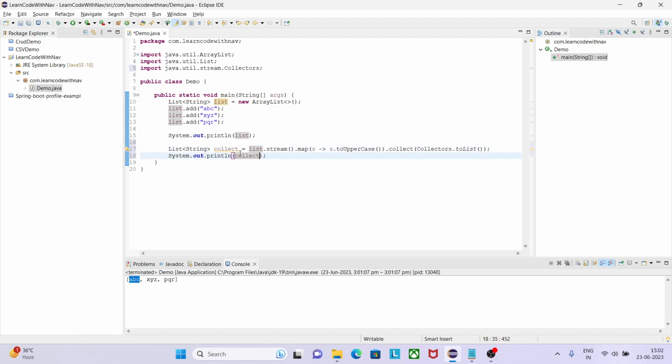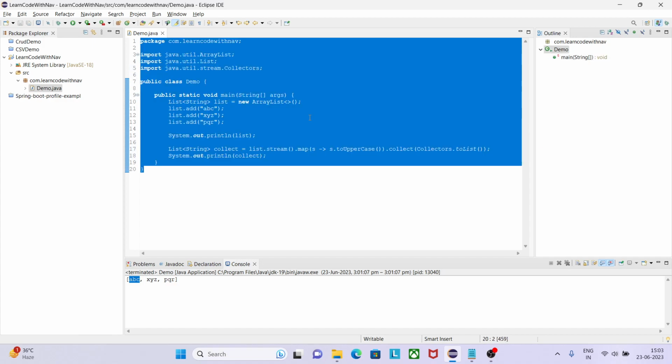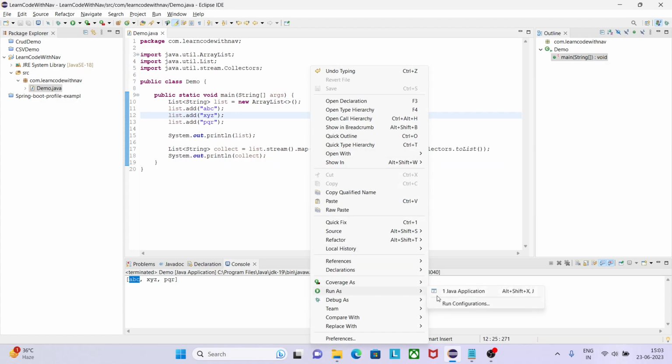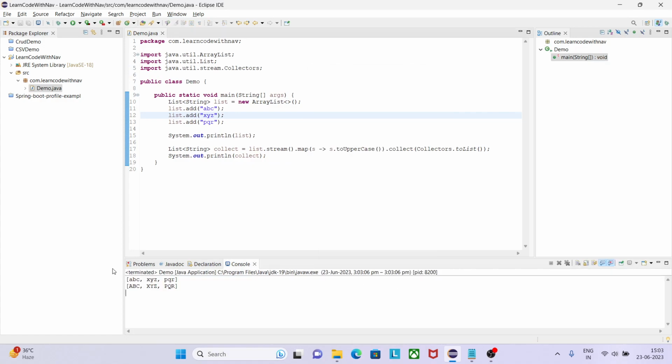Let me copy, collect and paste it here. Let me refactor the code, format the code and run again. So initially I do have these three elements in lowercase. Now using the map function, what it will do is accept my string, convert it to uppercase and give it back to us. This is how we can configure using the filter method and map method. Once we have configured, then we do have lots of methods to call on.